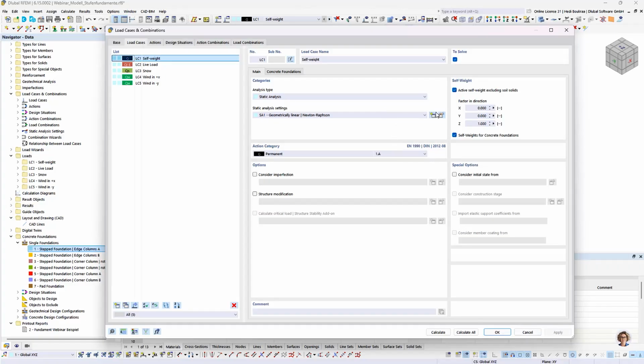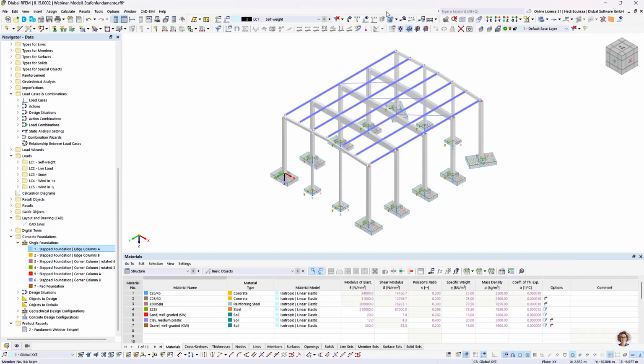The self-weight of the structural members is automatically considered by RFEM when activating this option. In addition, there are 2 further loads applied in load case 1, which is the roof finishing load and the facade load.